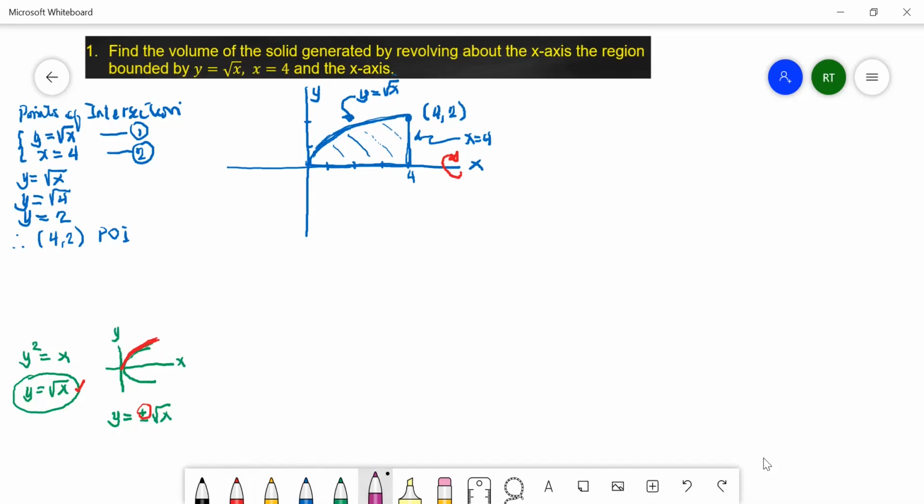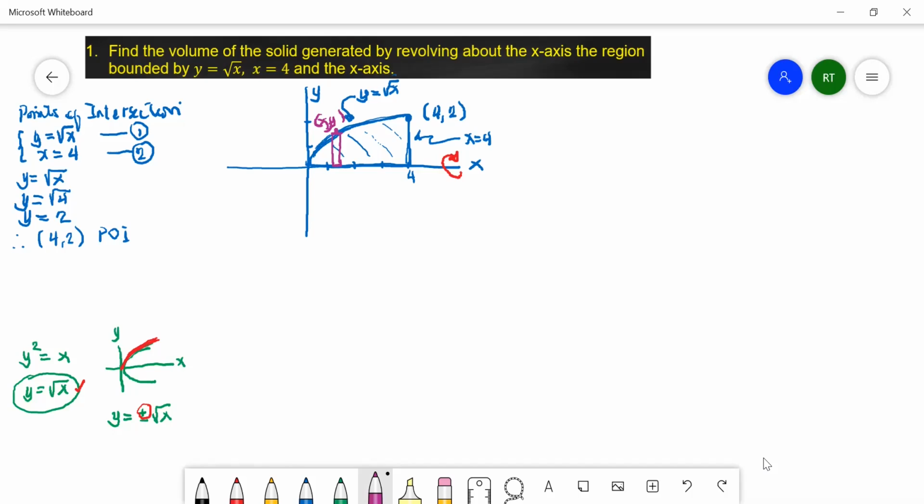Take note that the first requirement is satisfied for the disk method. The plane region R touches the axis of revolution. Actually, the x-axis is the lower boundary of the region R. Therefore, the element we draw must be perpendicular to the x-axis, the axis of revolution. So we have to use the vertical element. This is the element, and this point will have the coordinates (x, y). And you can draw the element anywhere on the region.